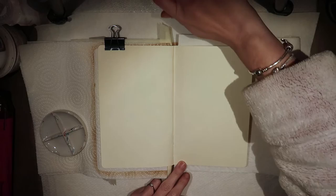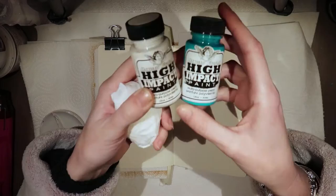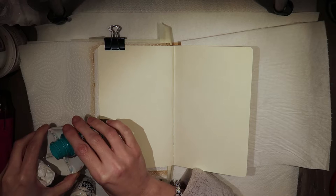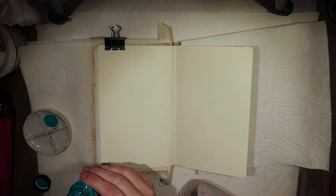First of all, I'm going to be using some High Impact paint from Tattered Angels, and the colors that I've got here are, let me tell you, white and aqua. Now it says to shake these before using them, so we'll give them a good shake, and then I'm going to pop a little bit of each colour into my palette, and they pour. So let's wipe up the excess.